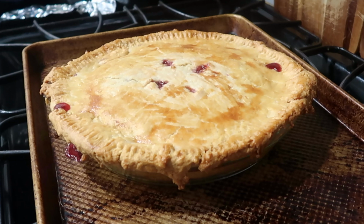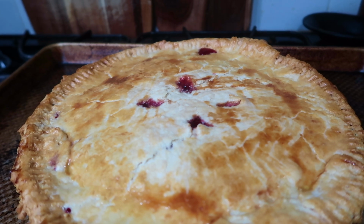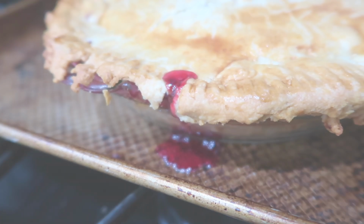And while we were playing, I did have to pull the pie out really quick, and here it is. I did have to cover the pie a little bit with some foil around the edges of the crust just so that it wouldn't burn. But look at all that yummy juiciness.